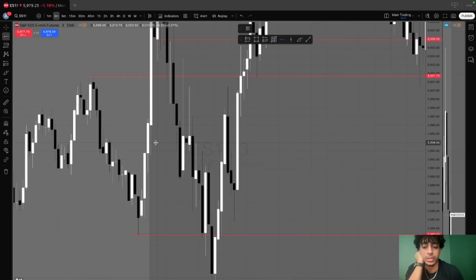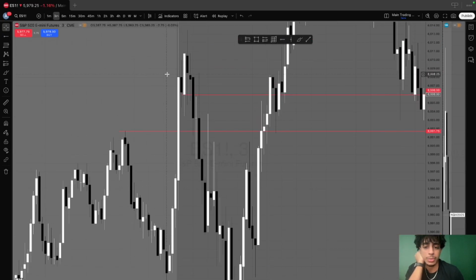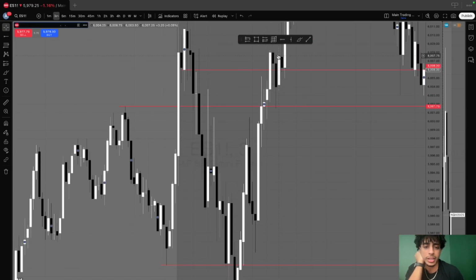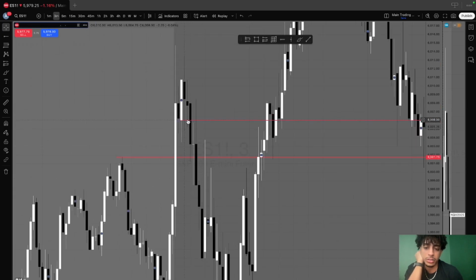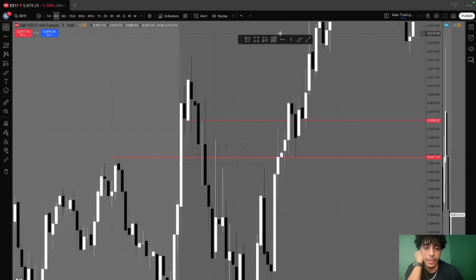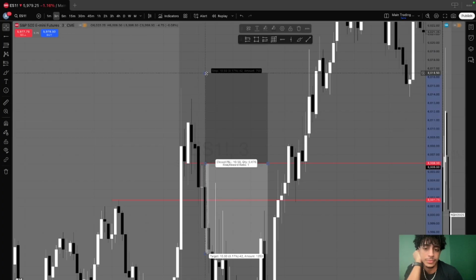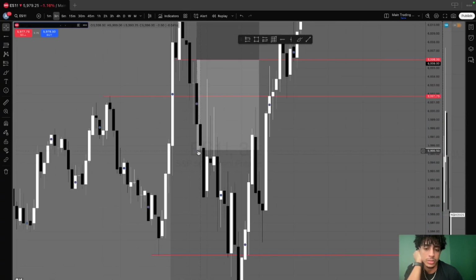Now that's the thing where CISDs are not always perfect. For example, if we didn't get this one bullish candle right here, our CISD would literally be all the way down here because we're seeing straight bearish candles, right? So in this case, our CISD would be right here. We get a break below, we come back, we retrace, we fill it, and as soon as we fill this, you wouldn't have to see it get respected. You just immediately enter, catch the retrace, stop loss at the most recent high, target the external low, bang.